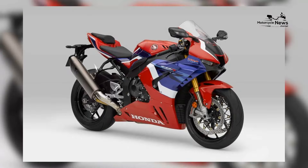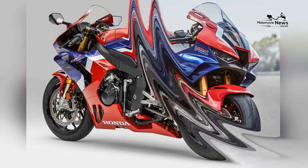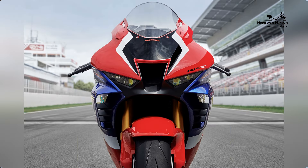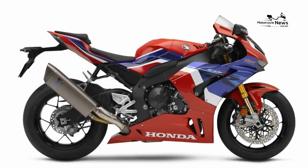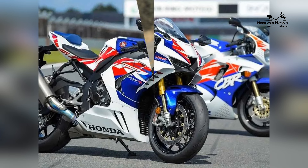In conclusion, the 2024 Honda CBR1000RR RSP stands as a pinnacle of sport bike engineering, showcasing Honda's commitment to pushing the limits of performance and technology. With its potent engine, aerodynamic design, and advanced features, the CBR1000RR RSP offers riders an unparalleled superbike experience, making it an exceptional choice for those who seek the absolute best in speed, precision, and adrenaline-fueled excitement on two wheels.